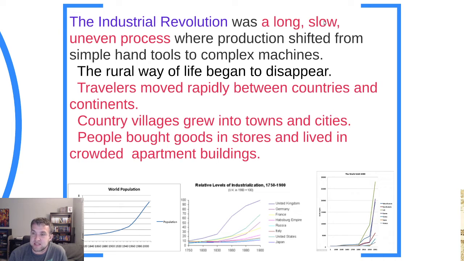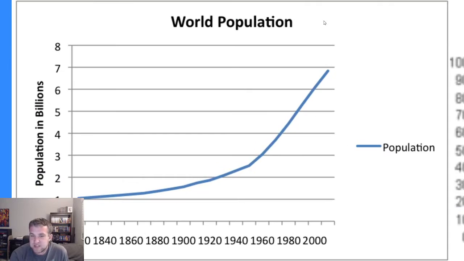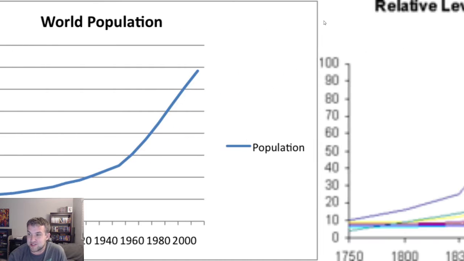So let's check some of these graphs out here. This graph will show you the world population, and I think it's quite telling that for almost the entirety of human history, there were about 1 billion people on planet Earth. Yet as soon as the Industrial Revolution happens, the world population is going to begin to grow at a very, very fast rate. So once we have these machines to help humans process in our society, we're going to have more and more people to deal with on planet Earth, that's for sure.